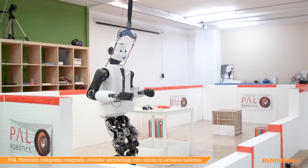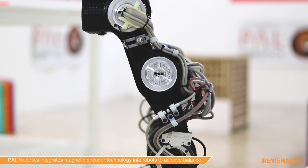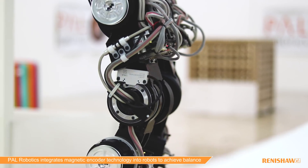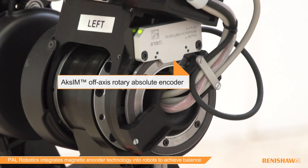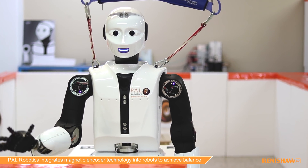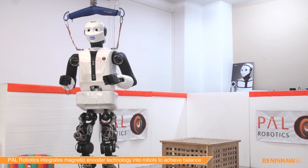To keep balance is a difficult task because we use reduction gears that introduce some elasticity, some nonlinearity. So for us it's really important to get both the position of the motor and the position of the joint. We use mostly magnetic encoders with high resolution, 18 to 20 bits, that allow us to know where the joint is and to control really accurately the position of every single motor. The robot controls the Cartesian position of its limbs to keep balance and to achieve the task it's supposed to do.